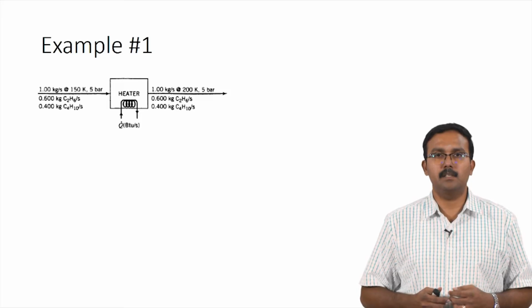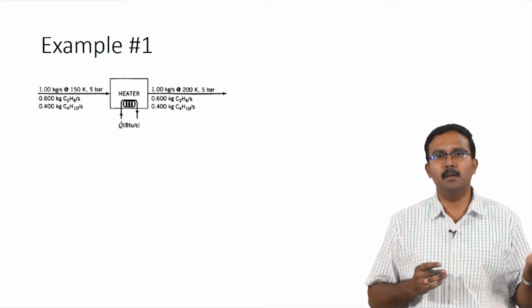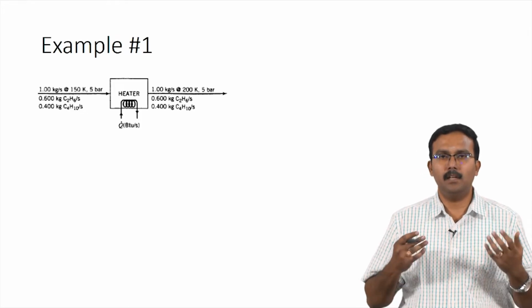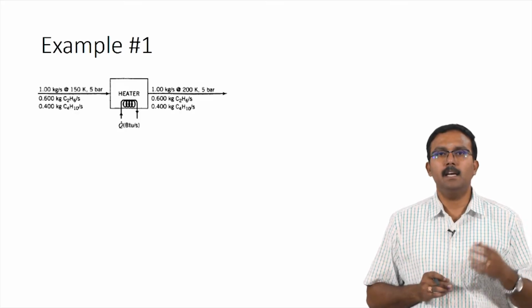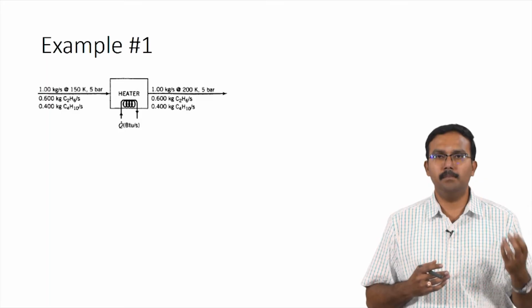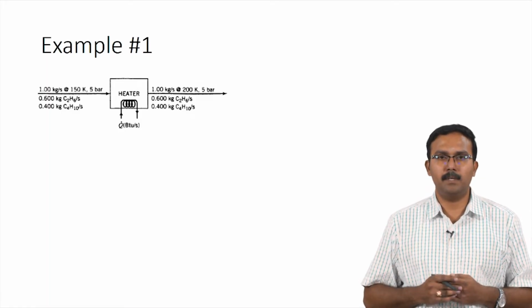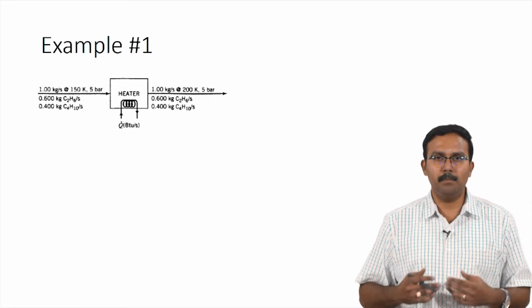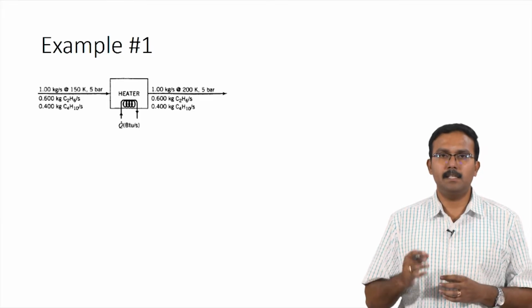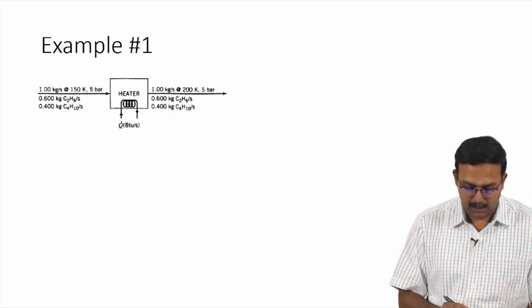Using this, we will start with our calculations. The system we have is an open system because you have the mixture flowing in. So, we have been asked to calculate the amount of heat that needs to be supplied per kilogram. So, we will assume that the flow rate of the mixture which is entering into the heater is 1 kilogram per second. Using that basis, we will perform the calculations. We have been given that 60% is ethane and 40% is butane. So, let us start performing the calculations.